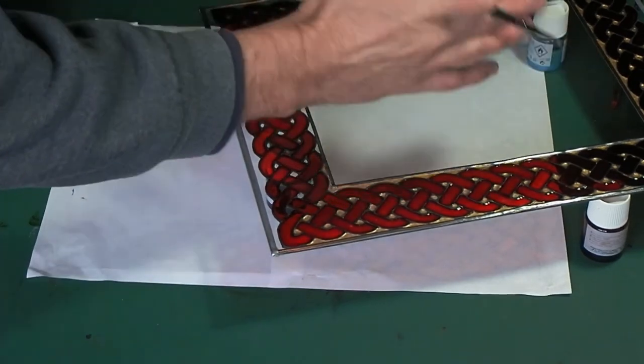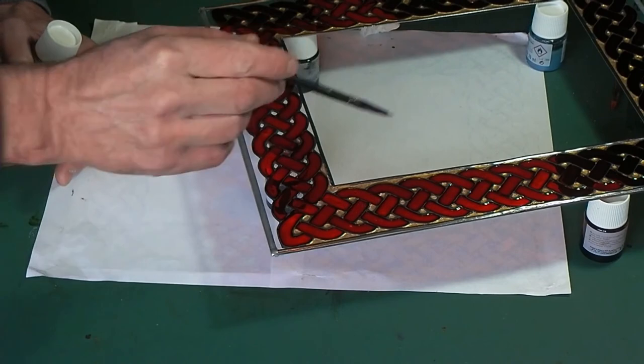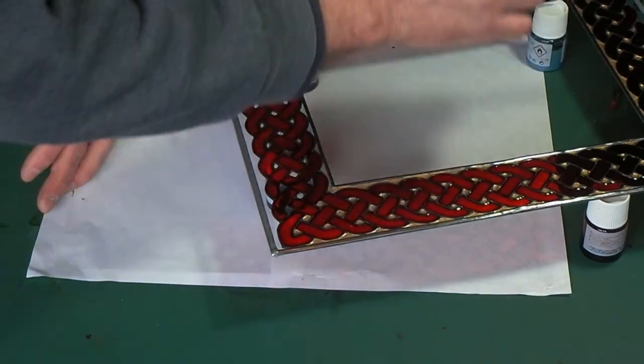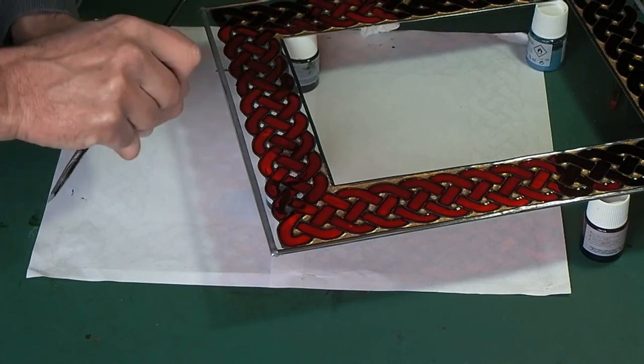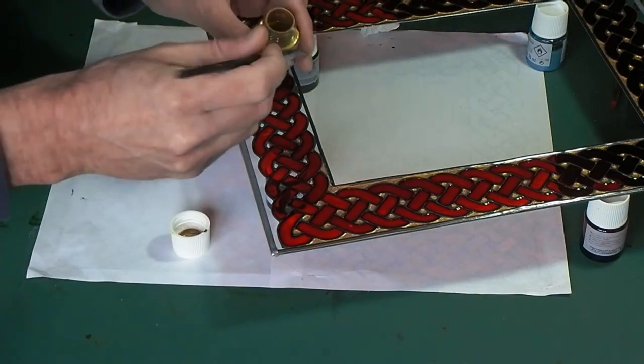I think if I was doing this design again, I would move these edges in, so I've got a nice distinct line of gold around it, rather like I've got on these three edges. This is turning out to be a little more fiddly than I thought. But anyway, we shall plough on.